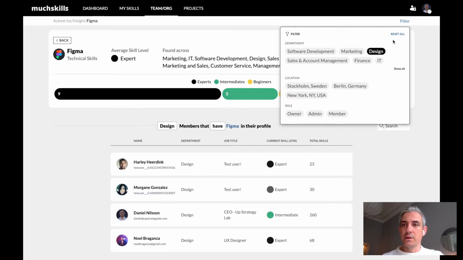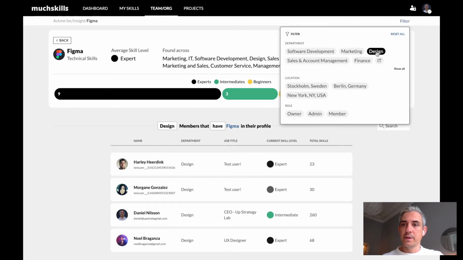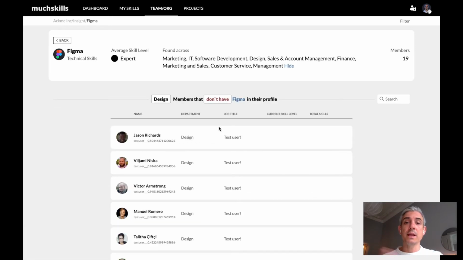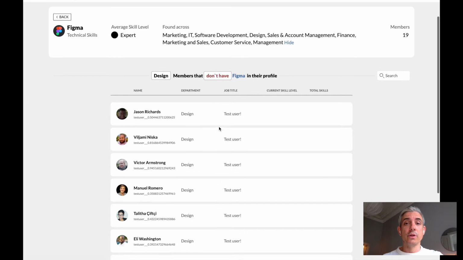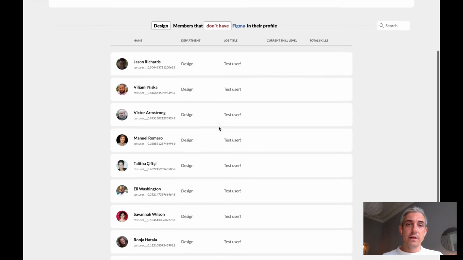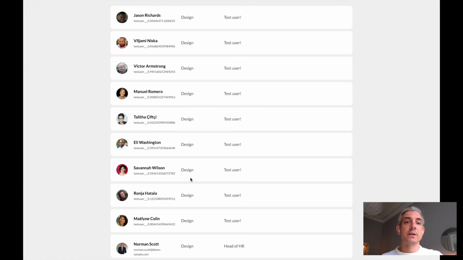We can also look at other types of data in this way where I have Figma. I have filtered it on design department, and I can see the 4 people that know Figma here. But actually, I need 6 people in the design department that know Figma. So I can click here to create a negative filter, meaning that I can look at all the people in the design department that don't know Figma. And this is great. It actually can show me individuals that have an upskilling or reskilling opportunity.